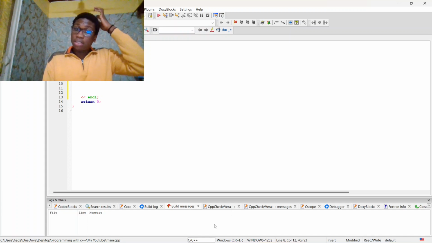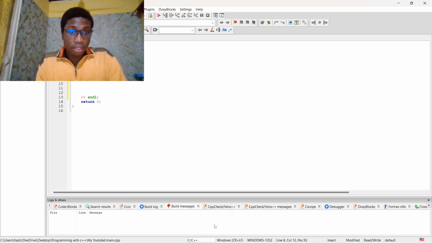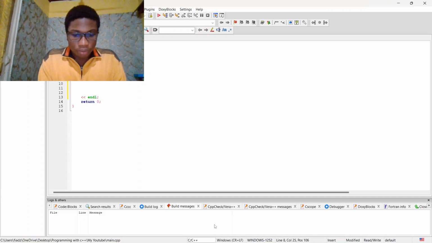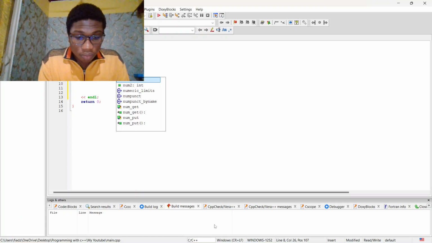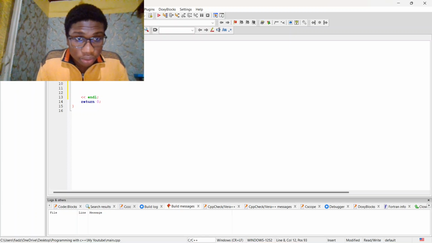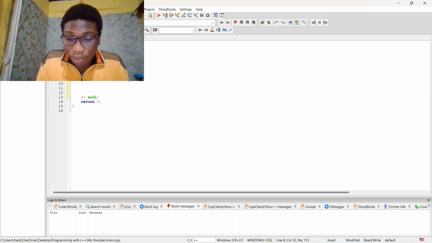You know, they always say C++ is just like English. And then in this you're supposed to put it inside quotation signs. So after the quotation sign, as I said, you always end it with a semicolon.